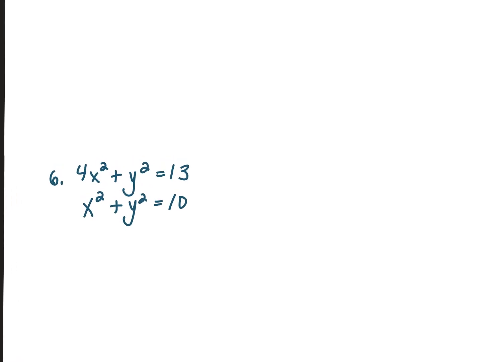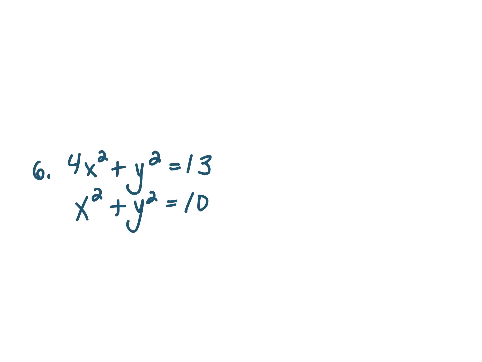Now, again, you can do anything you want, substitution, elimination. When you have everything squared, substitution's not really your best bet because then you have to take square roots and stuff like that. So in this case, we can eliminate the x's or the y's. Which one would you like to eliminate? The y's. How come the y's? Because all you have to do is change signs. If you wanted to do x, absolutely, what would you multiply the bottom one by? -4. All right, no big deal.